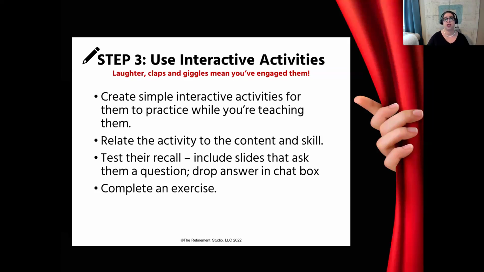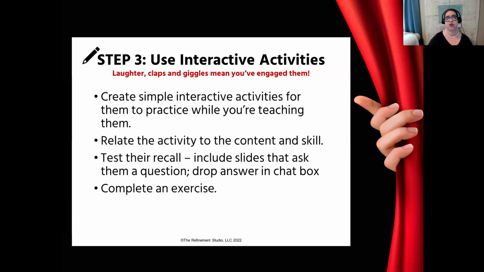And then you also want to complete an exercise. Have them do something. Break in twos, break in threes, answer a question, fill something out. You explain what the exercise is. You give them an example of how to run through it, and then you have them run through it. All of those things engage them, and it makes the content come to life, and it gives them hope that, oh my gosh, I'm getting closer to my answer. So that is what's important about using interactive activities.